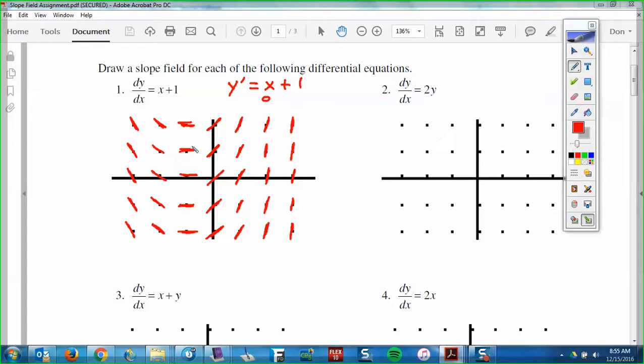And it's got that look of a parabola, right? Well, that makes sense, because this is one of those we could do the antiderivative on. This would be 1/2 x squared plus x plus some c value, which we don't know, right? So there could be some, but don't worry about that. But that should go through your head, and that'd be a reasonable thought. Okay, so that's a pretty easy one to draw. So if you just have an x or just have a y, they're pretty easy to draw. When you have an x and a y, they take longer because you have to plot each individual point. It takes a while. All right.